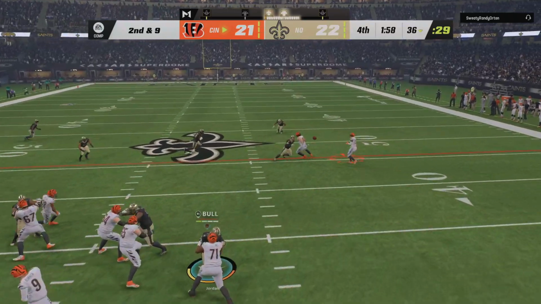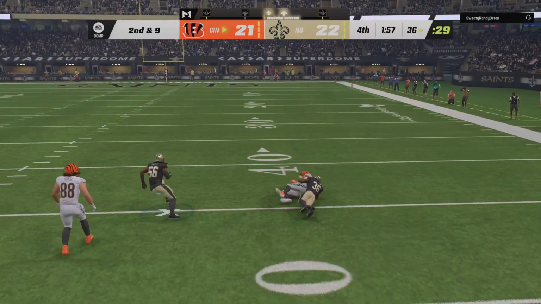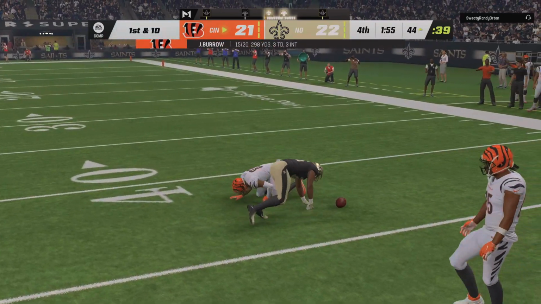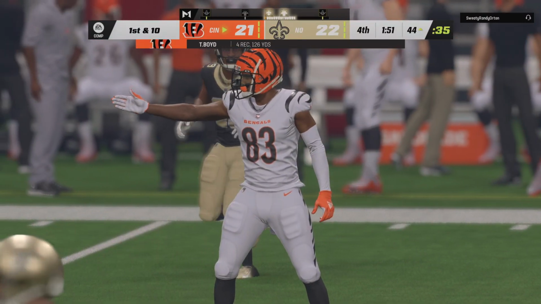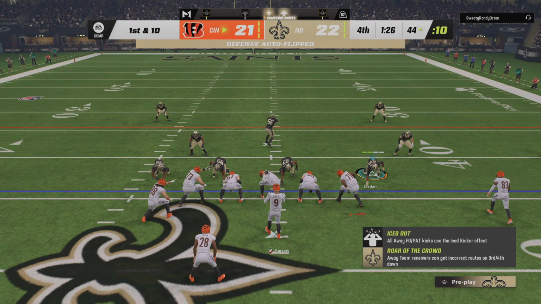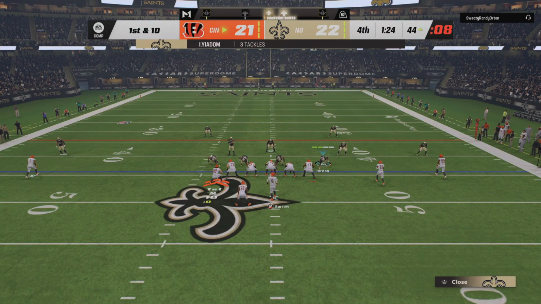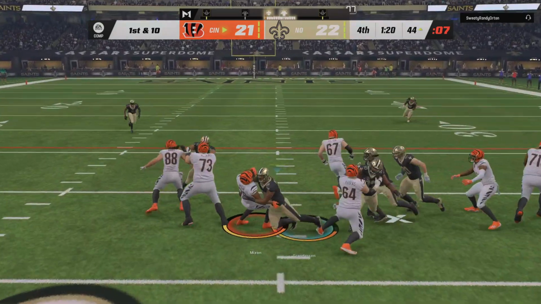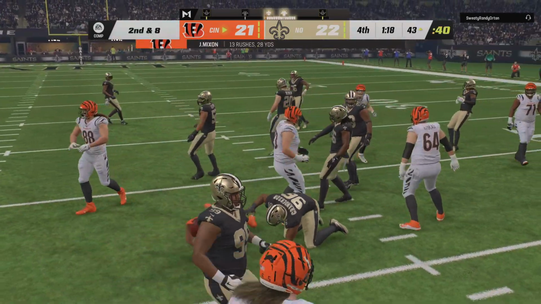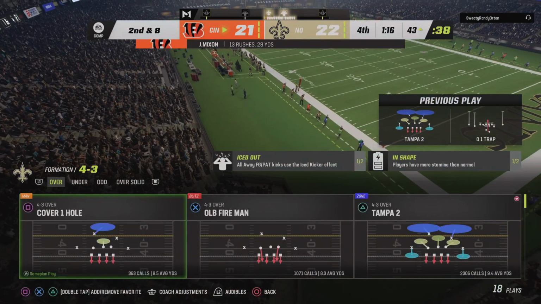Now Burrow. Complete to Boyd. And they're going to have this across midfield and inside the 45. That one a gain of 20 and a first down. Here we go. Inside handoff to Mixon. And he can only manage to get a couple. 2nd and 8 coming up.